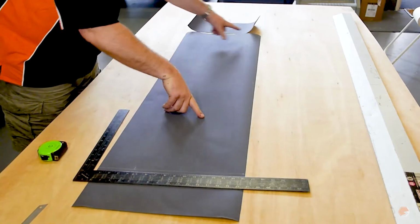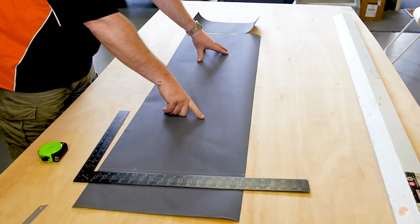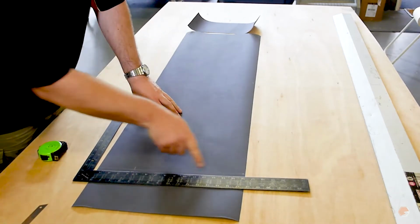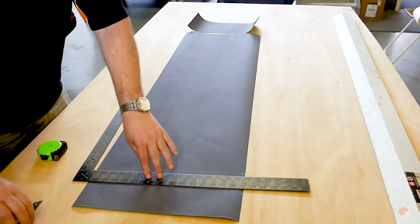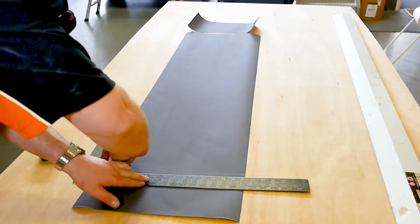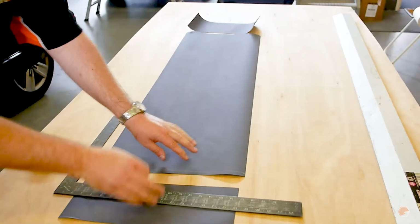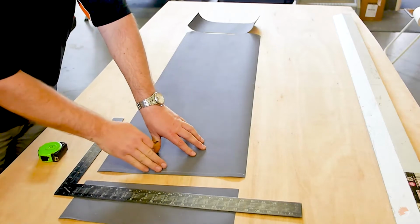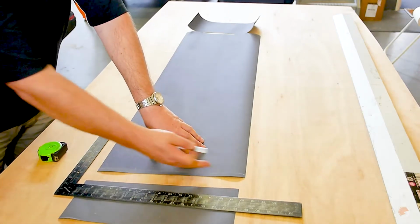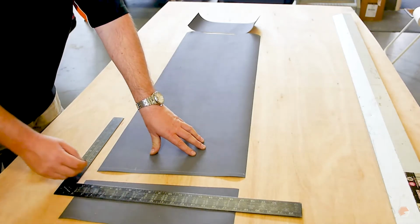So what you see here is the mark, which is the panel size that we're wanting. And what I'm going to do here is cut it about 1 centimetre wider than I need it. The reason I'm going to cut it 1 centimetre wider is so that I've got something to turn over and make a hem, so you get a nice neat edge to both sides of the canvas. Okay, let's get gluing.